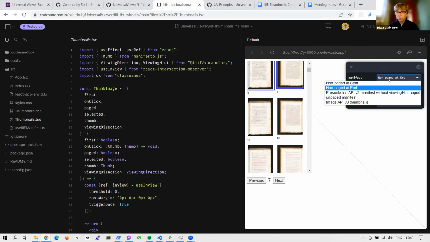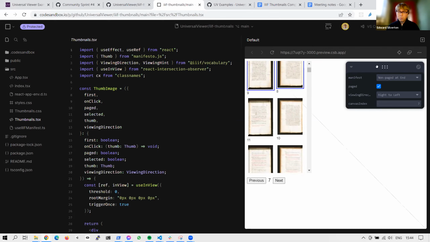Been discussing on the IIIF Commons call, where there isn't a recipe available, maybe moving some of these test manifests to a kind of Commons library, a repository somewhere, just so that they're stable. Because if you're using live data, they can often go down. So another use for the Commons potentially.